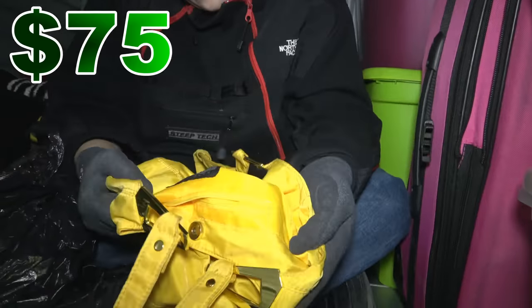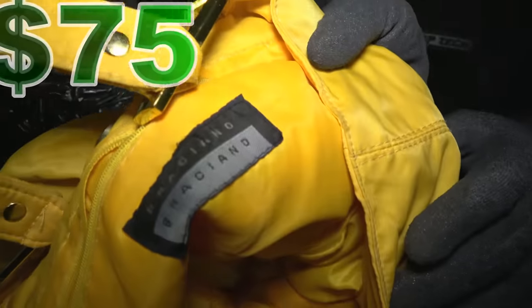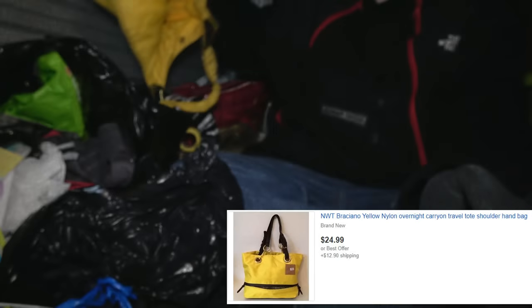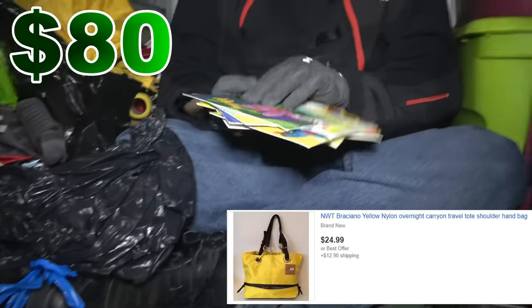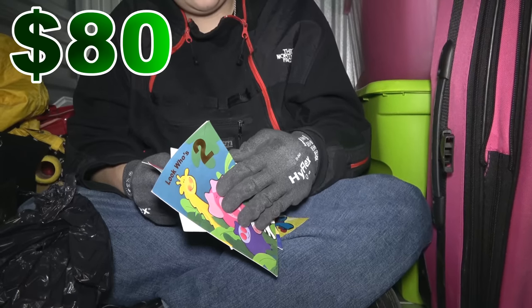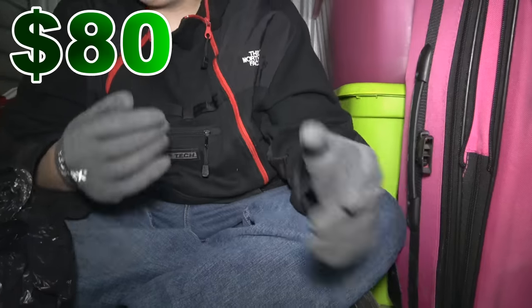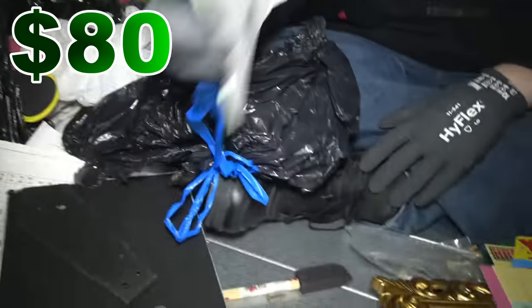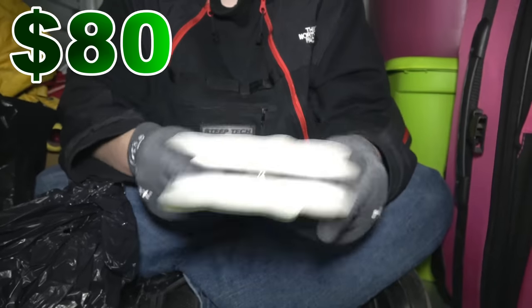This is rough, guys. What does that say? Brokino or something? A whole bunch of cards. A lot of places won't even take these back as returns — they only really want pictures and sentimental things. But cards can be sentimental too; especially ones from family members that have passed away. So we'll try to return them and see what we get.